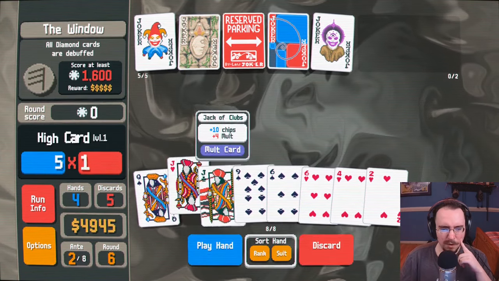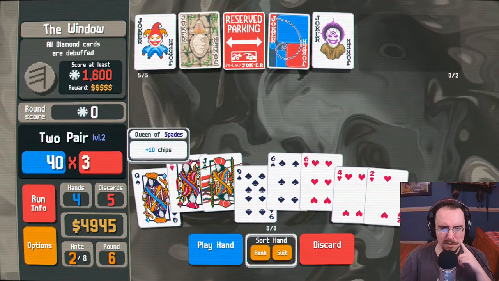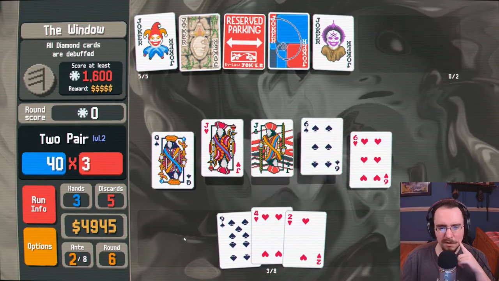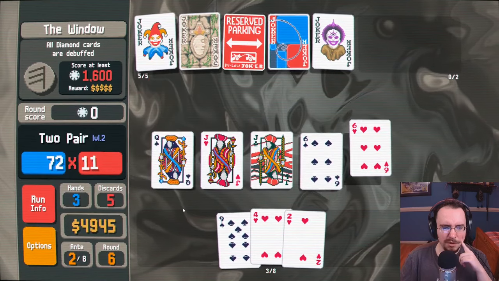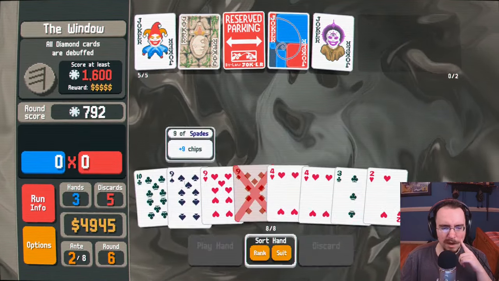Let's go for the easy... I think that's a solid hand. Yeah. Wait, this gives us plus 10 chips, right? Yeah. Okay, that gave us what we wanted.